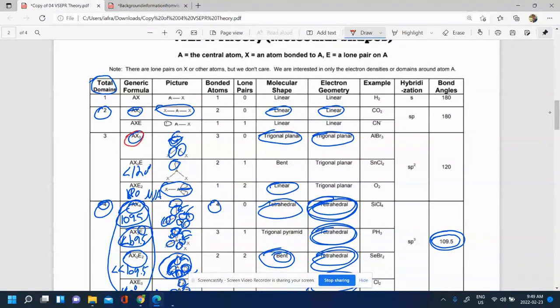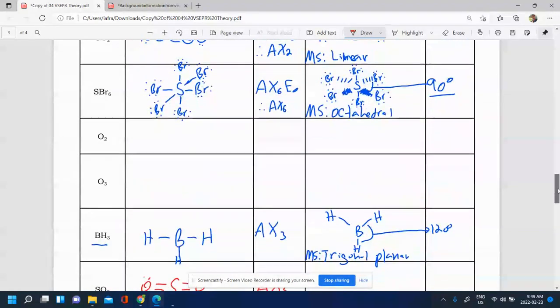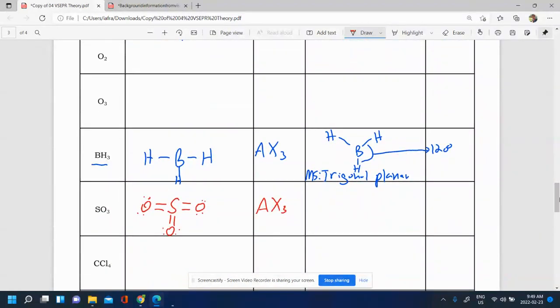And so that's over here. No lone pairs. It's essentially this over here, everything in the plane. The electron geometry is trigonal planar, and so our molecular shape is trigonal planar as well, with bond angles of 120 degrees. And so we can go ahead and write that out as our molecular shape, trigonal planar. We have a 120 degree bond angle. And we can draw it out like this, more spaced out than our Lewis structure.